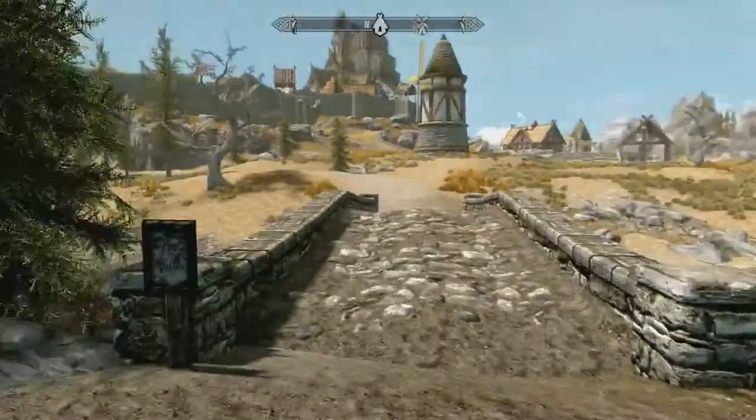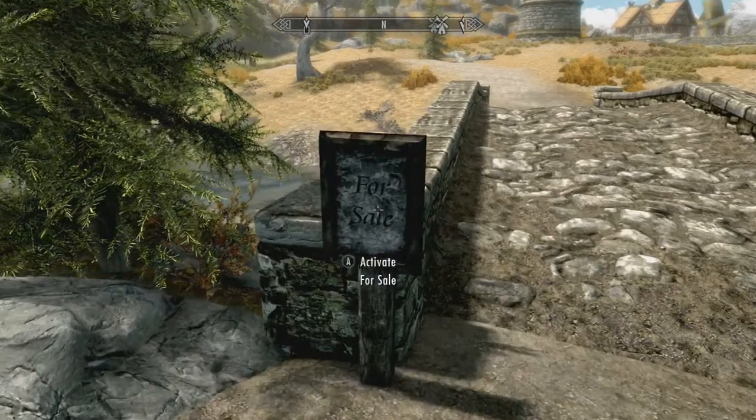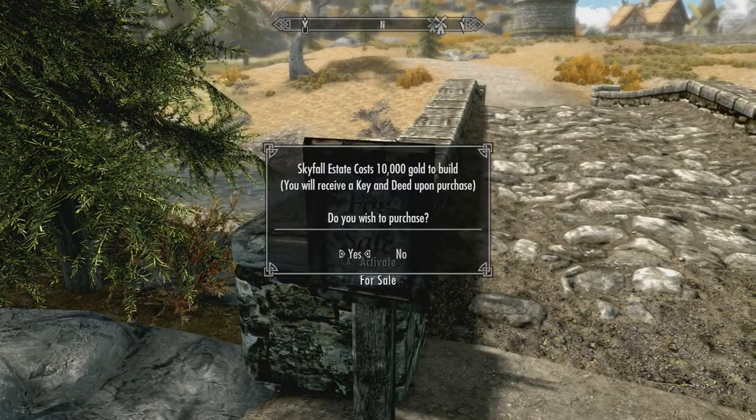Once you get to it, it's a small little bridge. You'll know which one it is because it has a massive for sale sign literally right outside of it. You're going to click it. It's going to ask you, Skyfall Estate costs 10,000 gold. A little bit expensive, but your boy's got loads of cash, that's fine. Obviously, you're going to need 10,000 gold as well, and a lot more, and I'll explain further on in the video why you're going to need a little bit more gold.